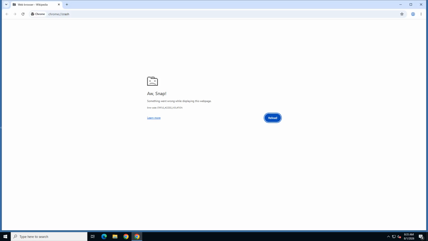Update at first. These incompatibilities usually get fixed. And if you want to test whether it's the culprit, close it temporarily rather than uninstalling anything. What I'd avoid is the advice you'll see everywhere: turn off your antivirus. That's not a fix, it's a trade, and a bad one. You'd be removing protection from everything you do to make one browser tab happier.